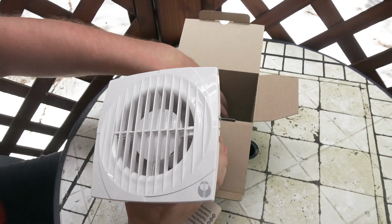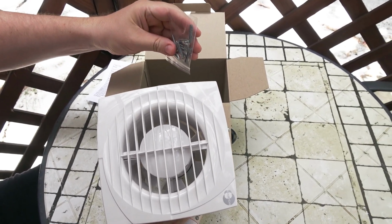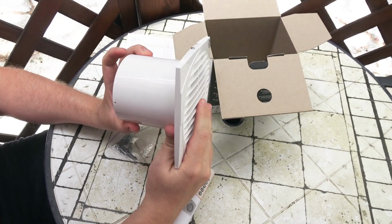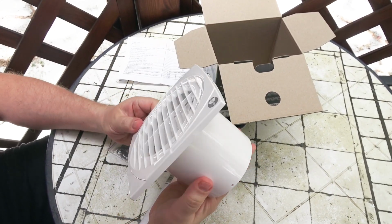We have the fan here. We have some screws to connect it actually, and it looks like this.